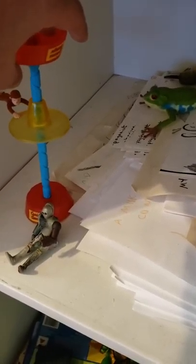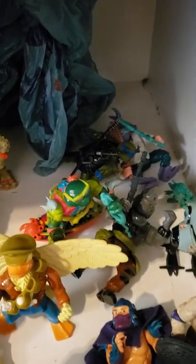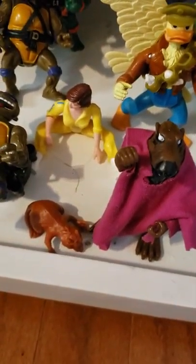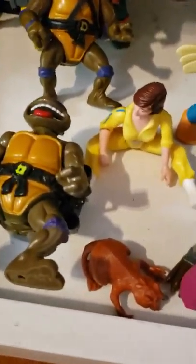Highly dangerous — you could put an eye out with this thing, but we'll forgive him. And all my Ninja Turtles that I just pulled out and arranged. Oh, all the bad guys are on their backs. There's Detective Donato. Here's the one that has the tape you put in his back — it comes out here — but I couldn't find the tapes, sadly. And April O'Neill is my girl, look at her.